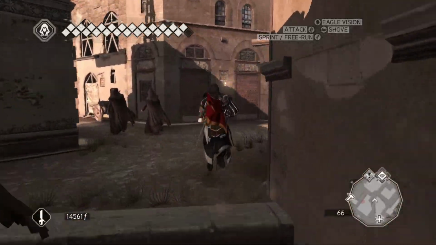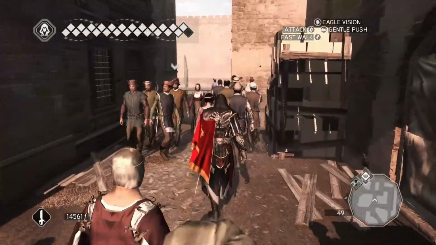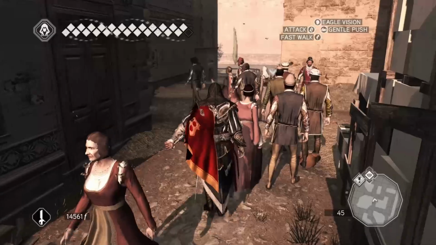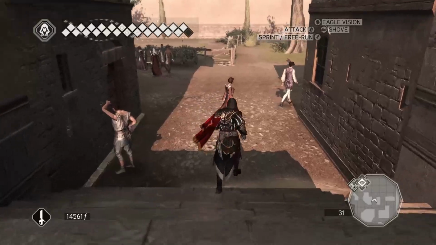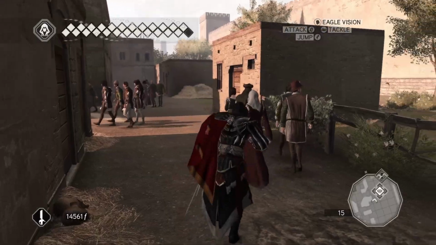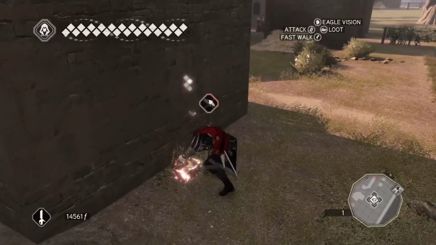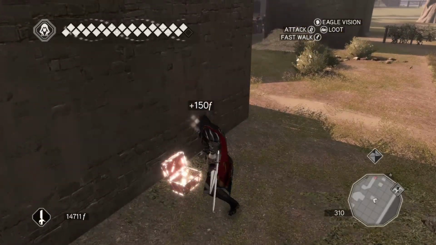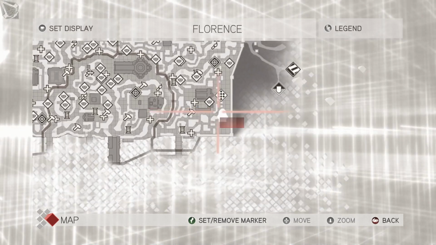Let's go. Ooh, I could run that guy down. If I ran him down, I'd get more money. Not really wanting to chase the Borgia messengers right now. There we go. Behind the building. Let's get up here a little bit. There's an important building nearby, or at least important enough that it's got a treasure in it.